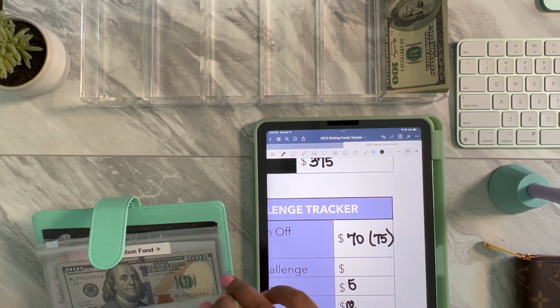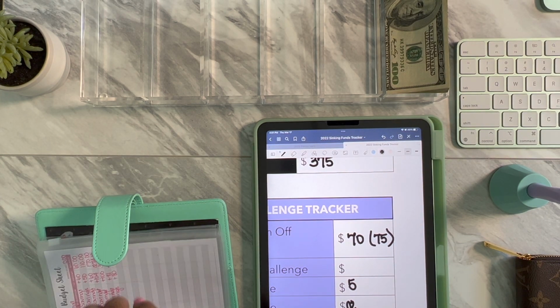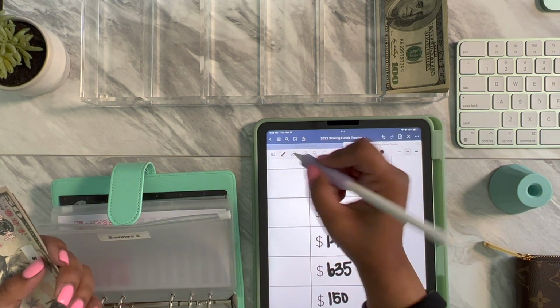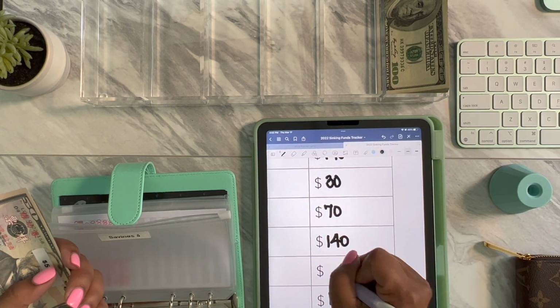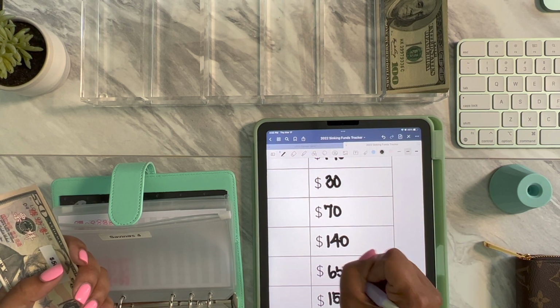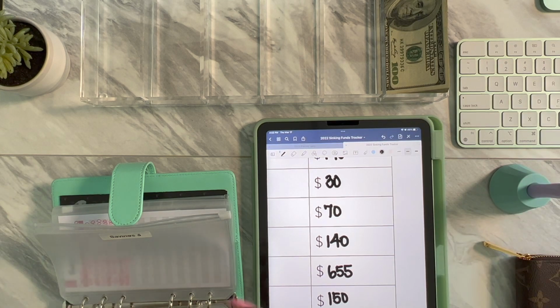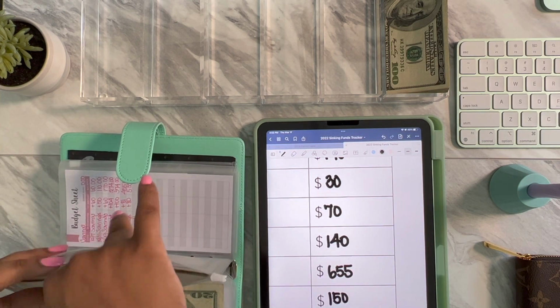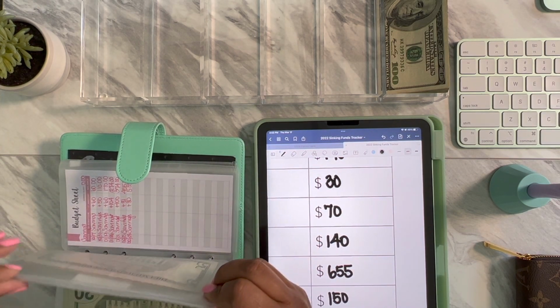So instead of $635 for savings, I'll have $655. I love to watch that savings number grow. Put this extra 20 in here. And that is that on that.